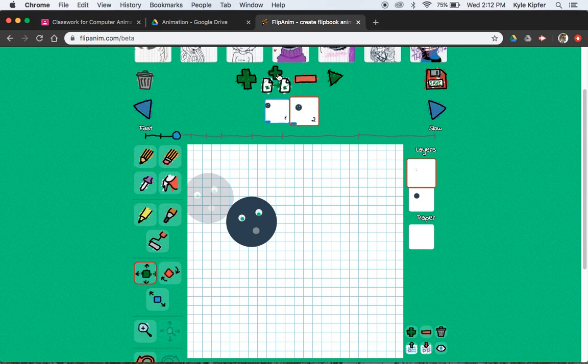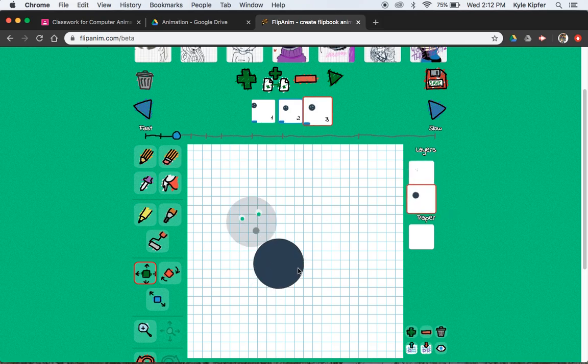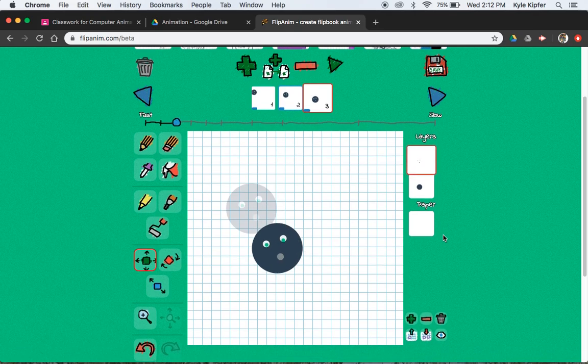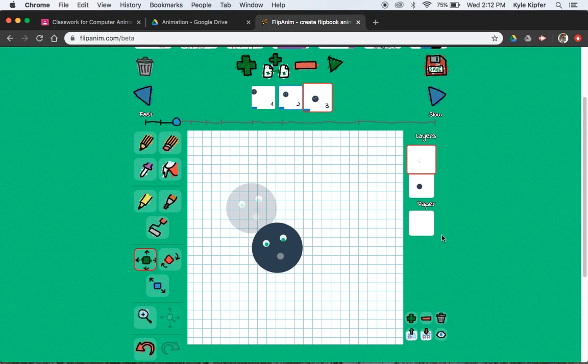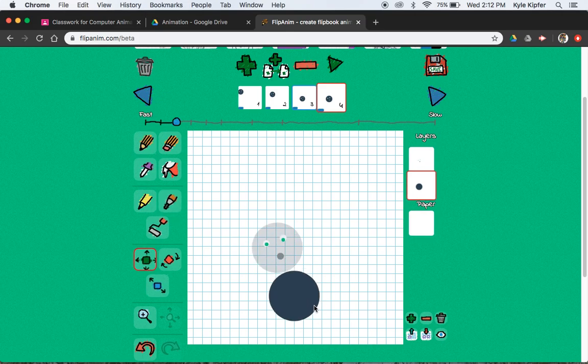Okay, and then hit this plus frame again. So now on frame 3, I'm going to move this circle again, just barely overlapping the other one, and then take the face and also move it. All right, and again, going to click on the new frame button, take the circle layer, my move tool is already selected, and just going to move this down a little bit more, and the face as well.